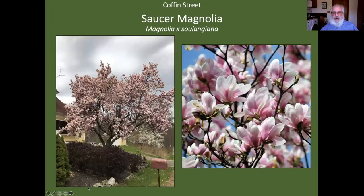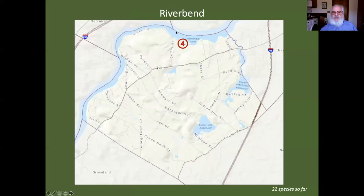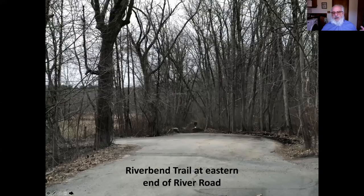If you pass the Cutters' house, you might be fortunate enough to see the magnolia in blossom — it's about over now but just gorgeous and close to the road. I believe it's a saucer magnolia. As you continue down towards Riverbend, you'll see more sugar maples. We're now in river bottom territory, in the floodplain, where trees need to be adapted to a wetter environment — so it's a different suite of trees.